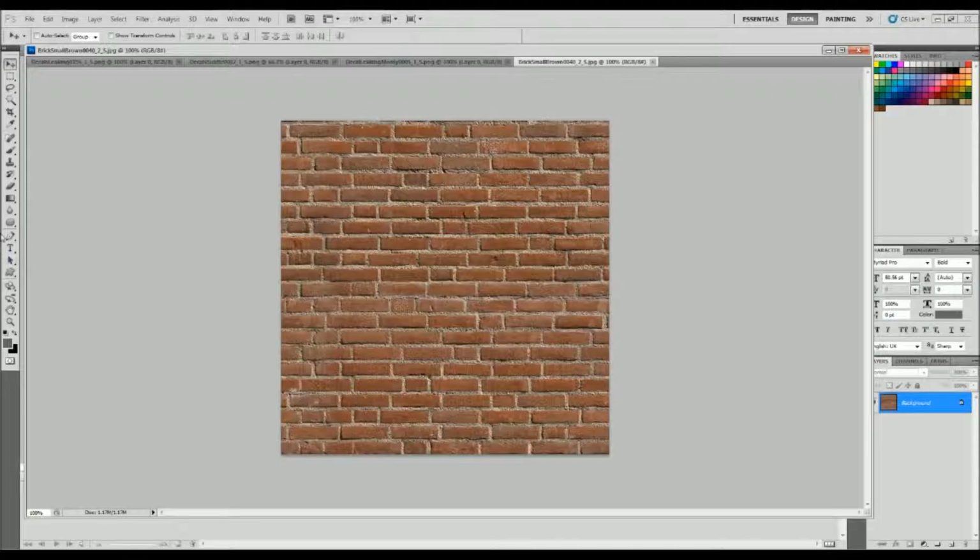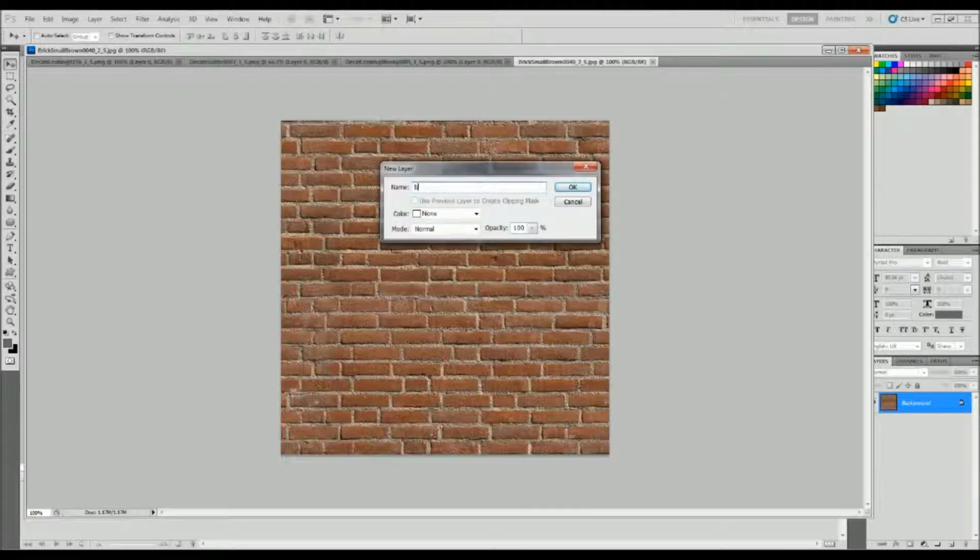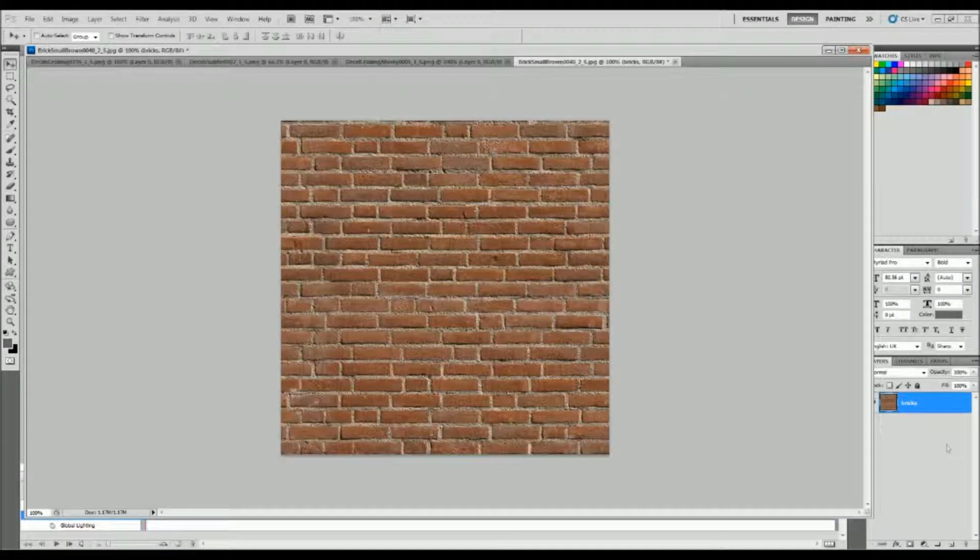In this video, I'll be showcasing the various different tools that you can use in Photoshop. So as you can see here, I've got a brick texture. It is locked in its layer. To unlock it, all you gotta do is just double tap it, name it. So now it's unlocked, I can start editing this texture.